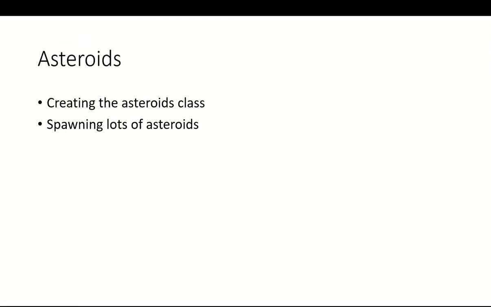In this video, we're going to get into the crux of our programming and our game basically. We're going to make the asteroids, which is exactly what this game's called. We're going to create the asteroids class and we're going to spawn lots of them on screen. Well, not too many, or it's going to be difficult to dodge them. So we'll spawn a certain amount of them. Let's get started.